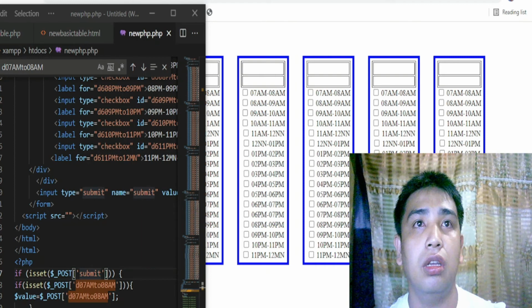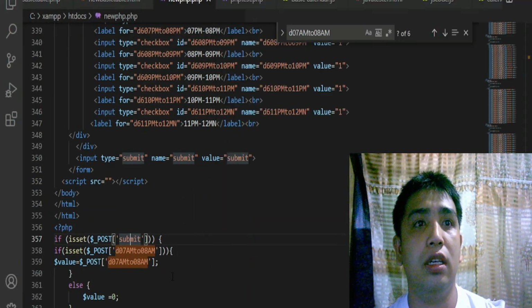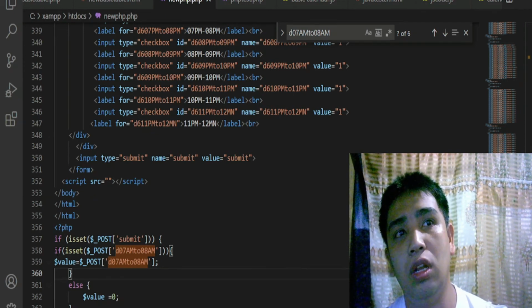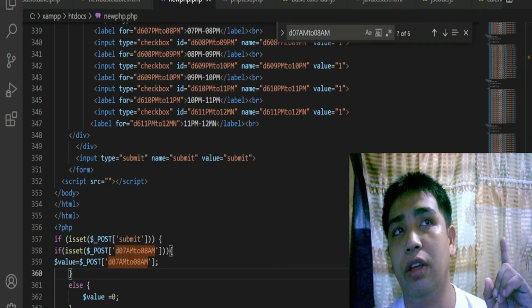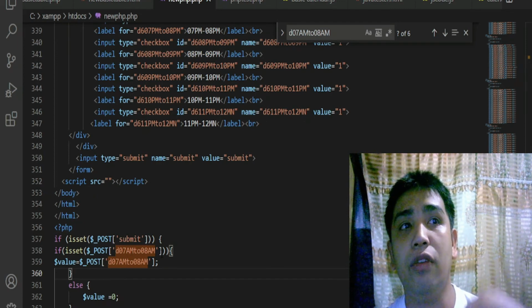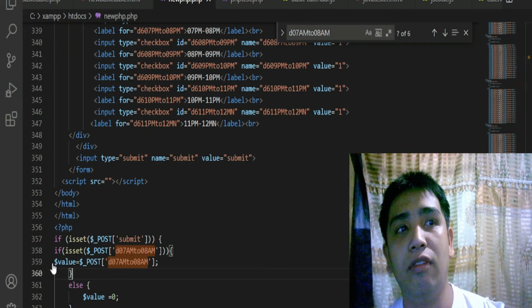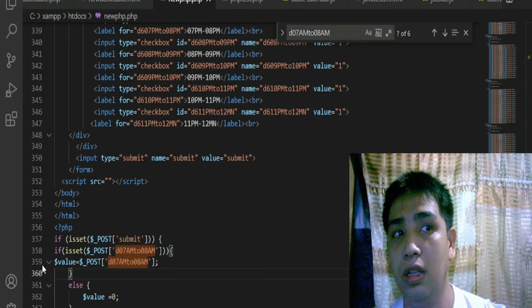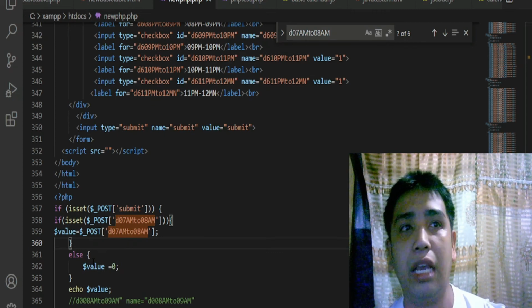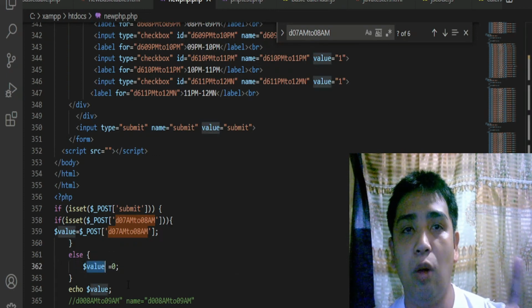My argument is, if the submit button is clicked or is set, it will check if the first checkbox is checked. If it is checked, it will assign the value to this variable. And if it's not checked, so you do not click on that, it will automatically assign 0 to this variable.